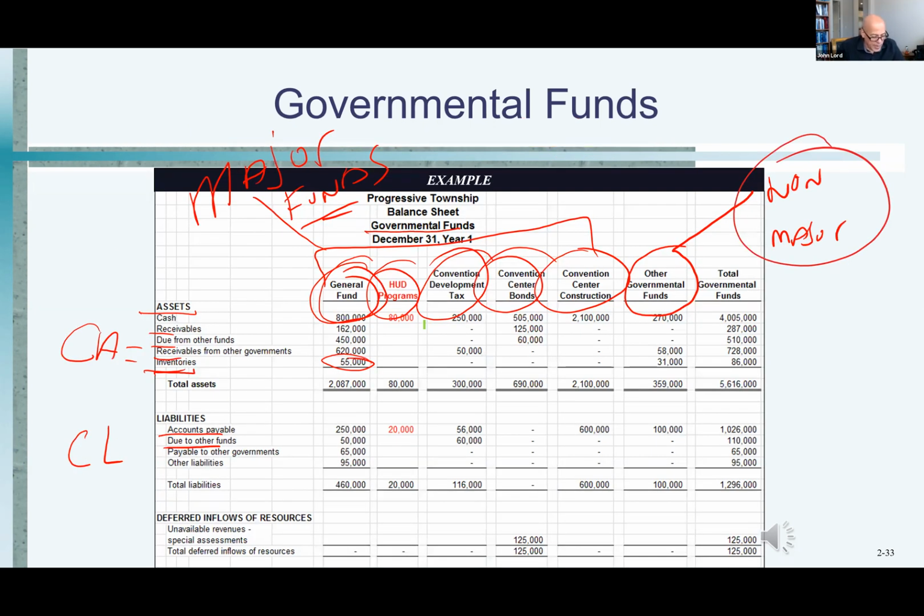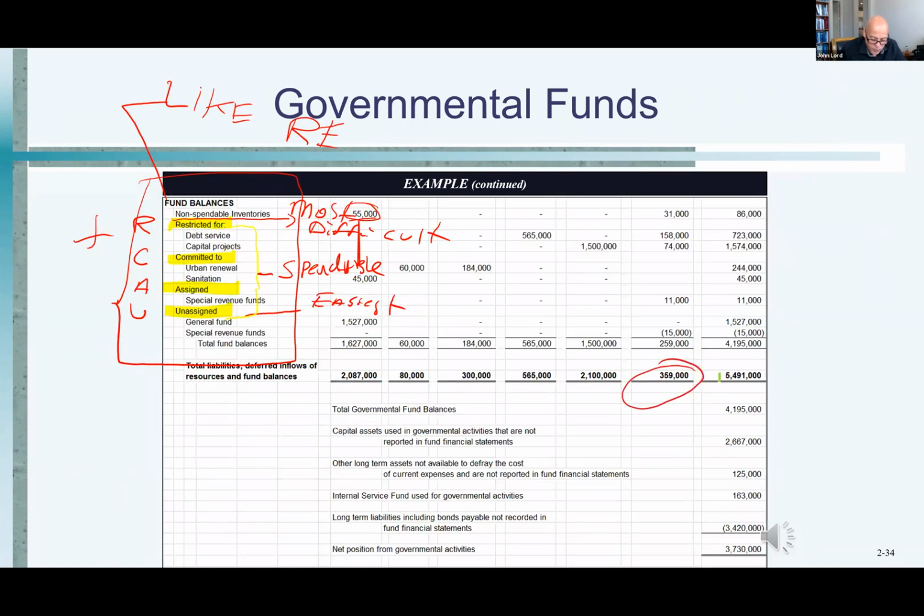So when we look at our example, we're now down at the governmental fund level, and we can see our governmental funds, and then we total them up. You can see that we have our total assets and our total liabilities. It is only current assets, no long-term assets here, and only current liabilities, no long-term liabilities here. Total assets, total liabilities, and then we come over and take our fund balance, and that totals up to our total assets, right?